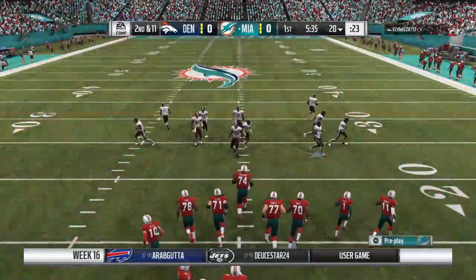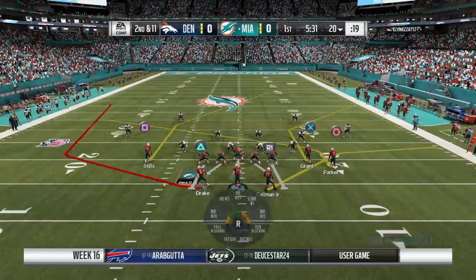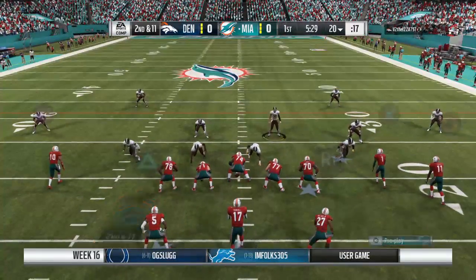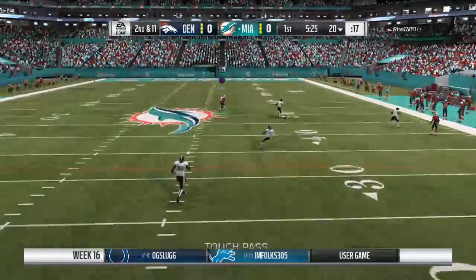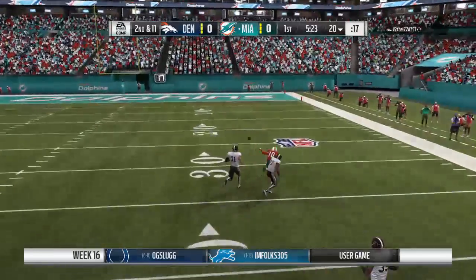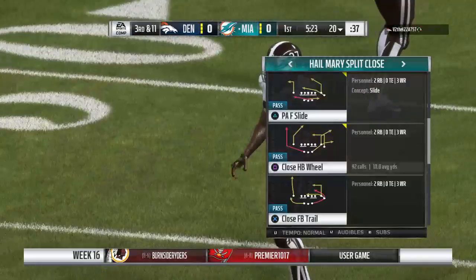After the loss to start out, here's 2nd and 11. On second down, here's Tannehill, going deep here for Stills. And they went for a big play through the air on second down. Couldn't connect. Now it's 3rd.